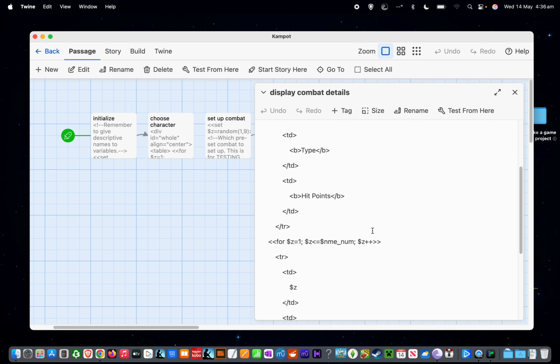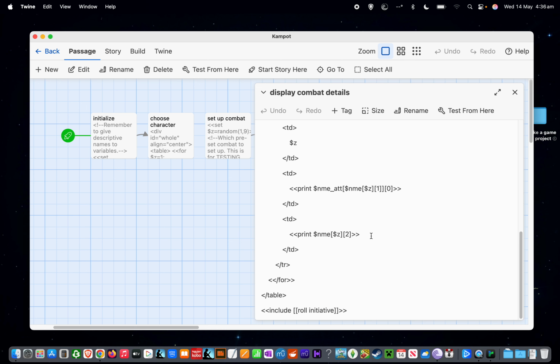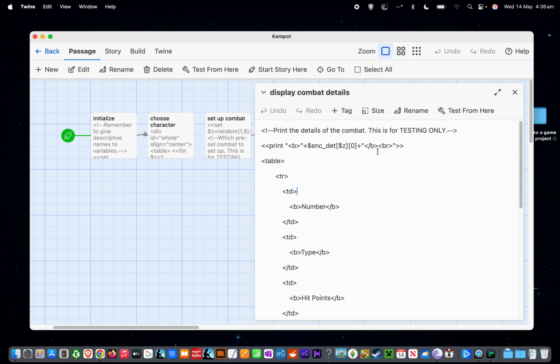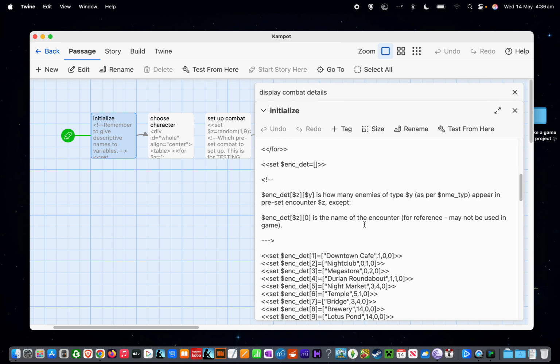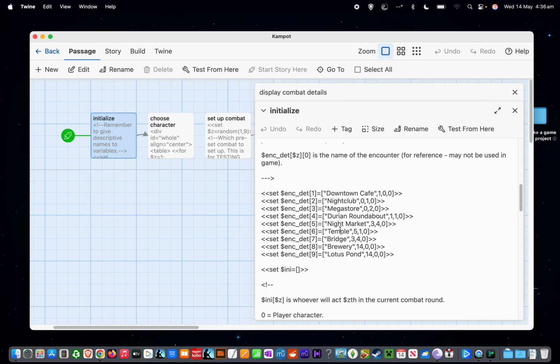So this, I won't go through this entirely. It just prints what you saw. It prints a heading, and the heading is, first of all, where is this combat taking place, which is listed in ENC_DET. In the real game, this is probably not going to be used.